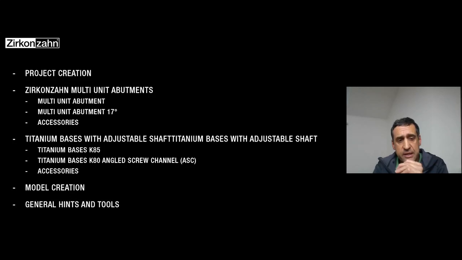So basically, just to make an overview of the new components, we have the multi-unit straight, with different heights also, and the multi-unit angulated, 17-degree angulated. For now, there is just a 17-degree angulated multi-unit abutment. In the future, maybe a different angulation for the multi-unit will also be available.